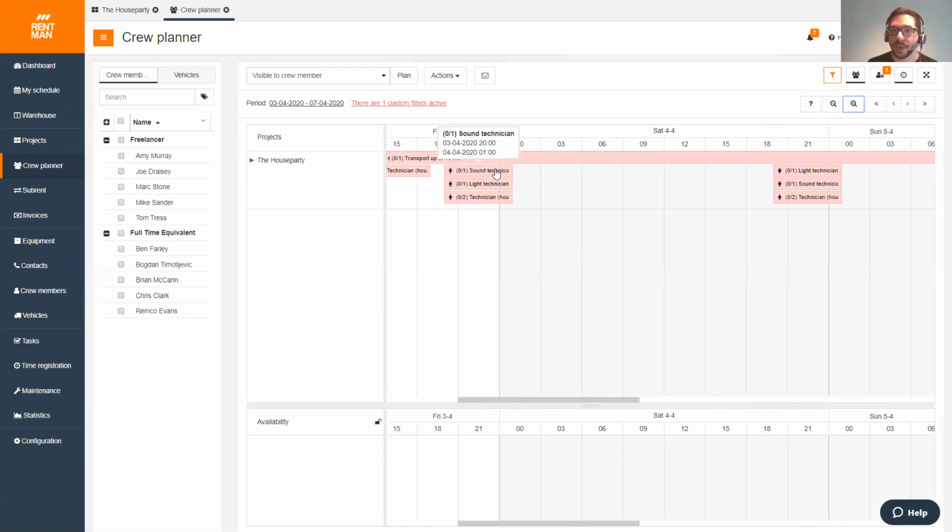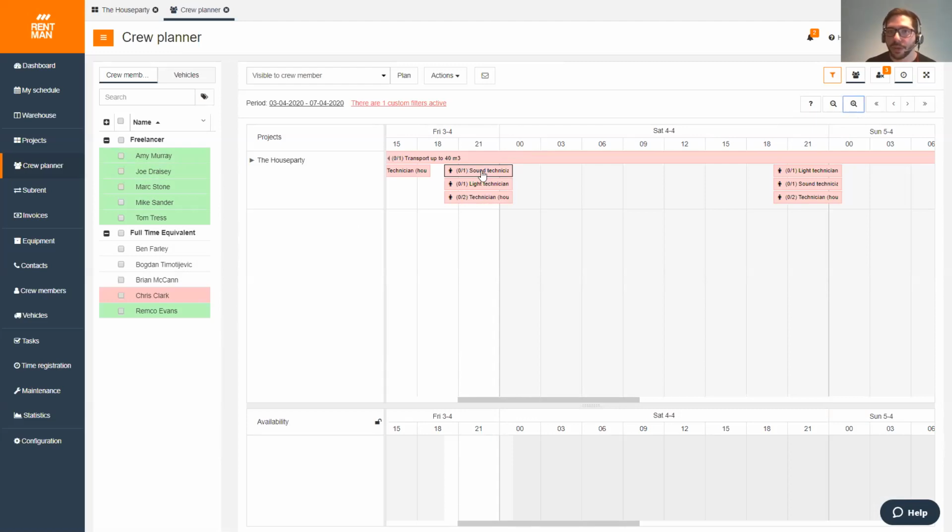For instance, if we need a sound technician, we can just click on the sound technicians and we can see that all the colors have changed here. Now, it's pretty obvious, but it's good to mention that this is the availability that has been set for this crew member. So as I've mentioned in the beginning, you can provide your crew members with the ability to set the availability for themselves, or you can just set it for them instead. So all the green ones, they are available at this time for this job. All the red ones are unavailable, and also the white ones we don't have any information on.